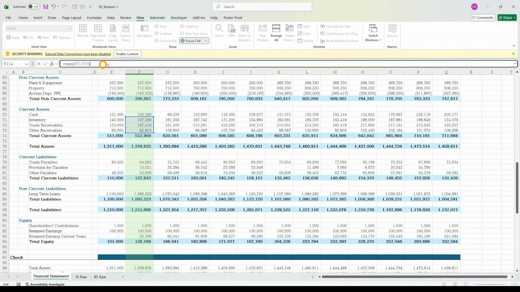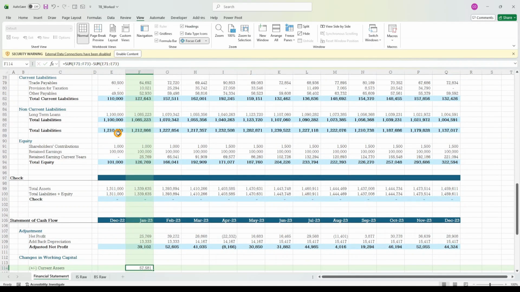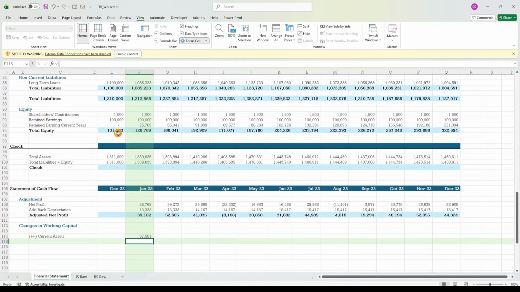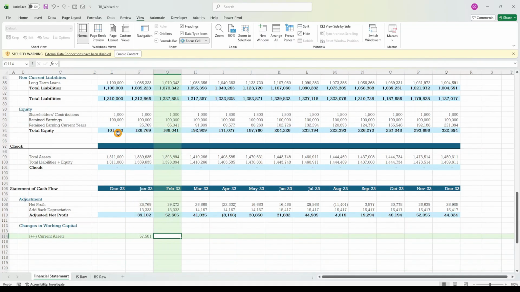So I now have the sum of my current assets, excluding cash, for the current period. Now I'm going to subtract what was in the previous period. I'm going to subtract all of these from it. Once I subtract it, I can hit my Enter button, and this means that this is the change that has happened in this period. Now, there's one other thing that we have to do.